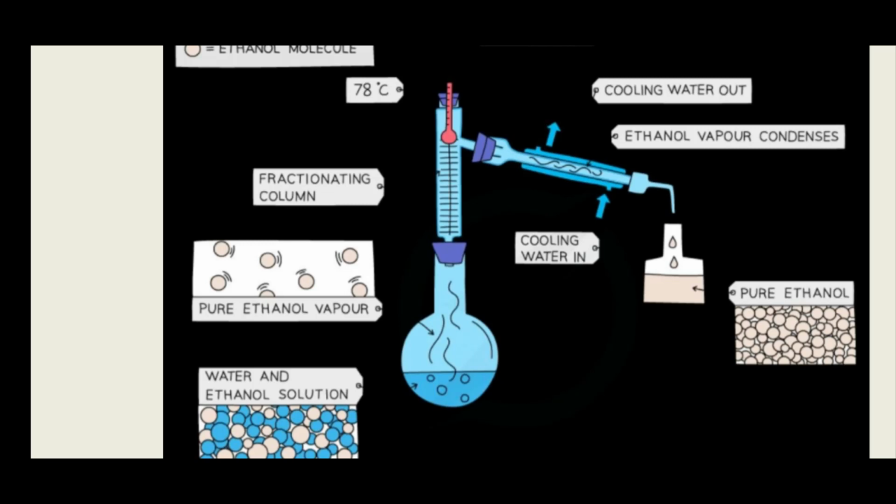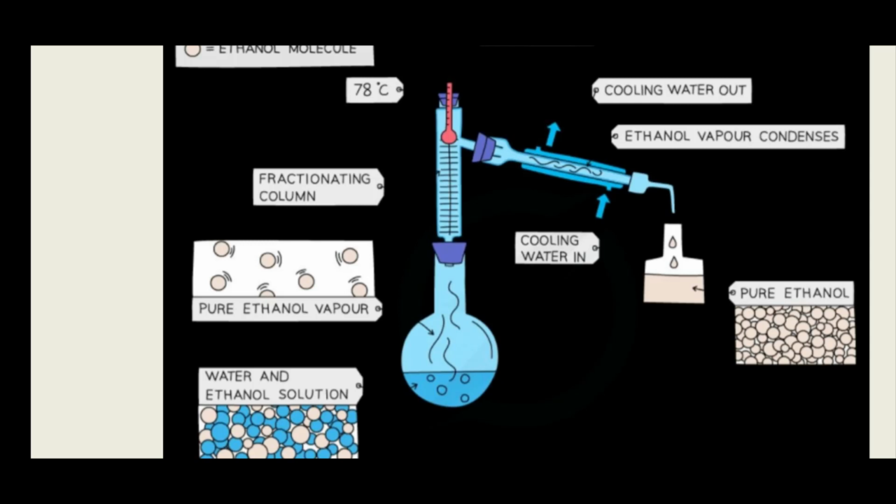So once all of the liquid A has entered the beaker, we simply need to replace it with an empty one. So we have collected all our pure liquid A in one beaker. Now we can replace it with an empty one, so we can collect the other liquid that's left behind. The column will then continue to heat up.